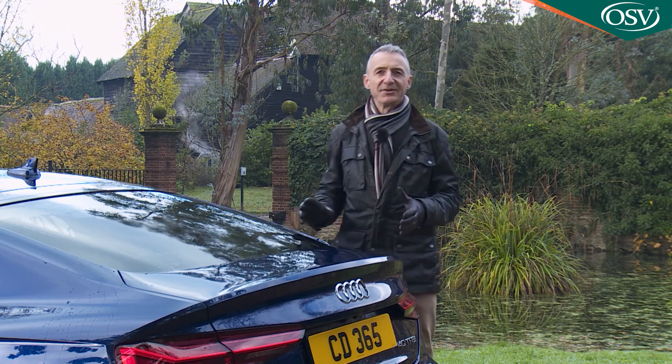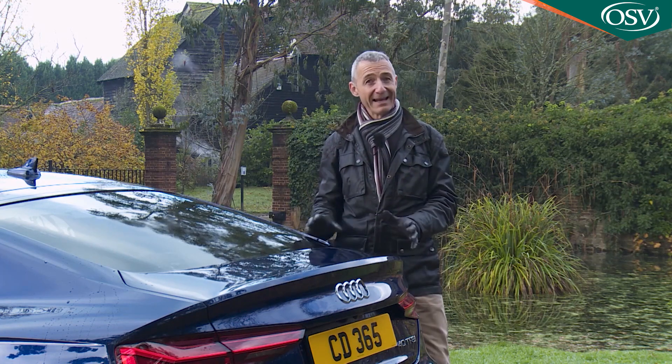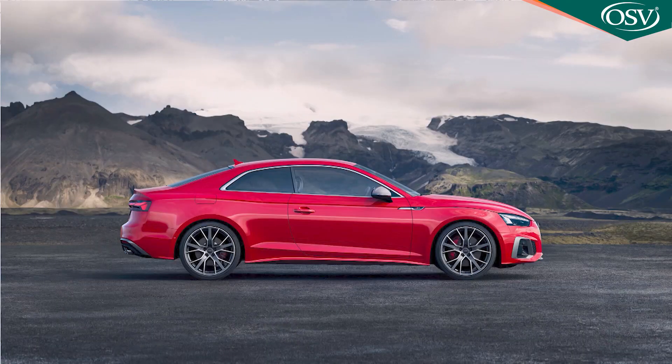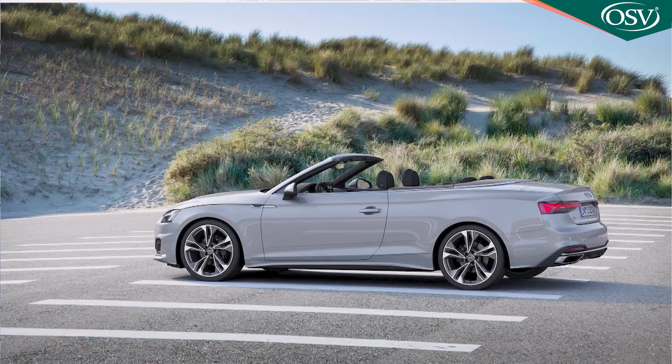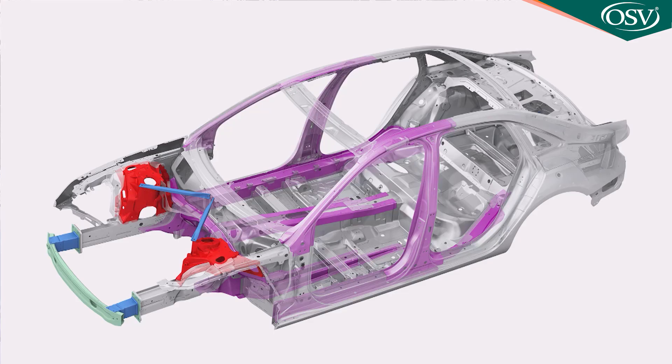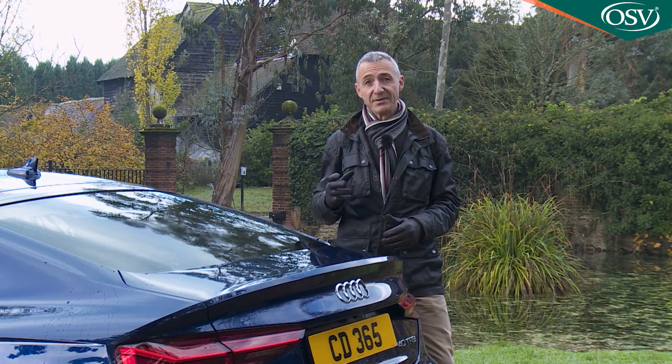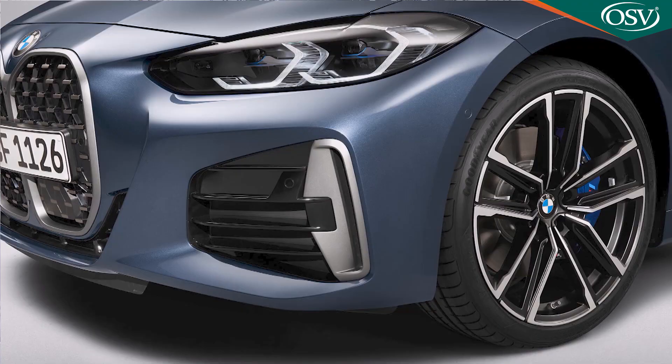This design didn't need too much embellishment and it hasn't had it, either in the five-door Sportback form or in the alternative A5 Coupé and convertible body styles. The stiff, sophisticated MLB Evo chassis introduced in 2016 continues, meaning this A5 Sportback also continues to differ from its most direct BMW 4 Series Gran Coupé rival in its use of a platform primarily based around driving the front rather than the rear wheels.